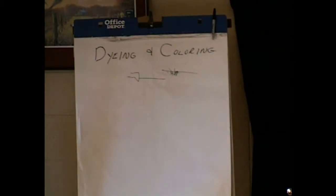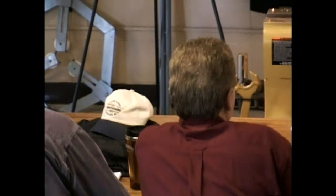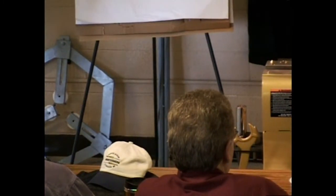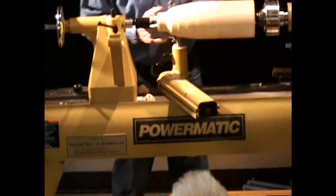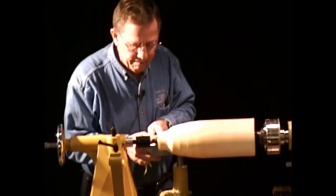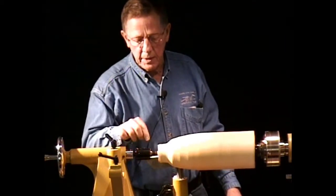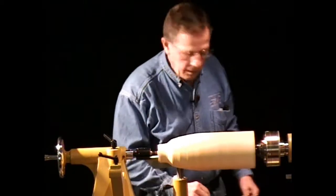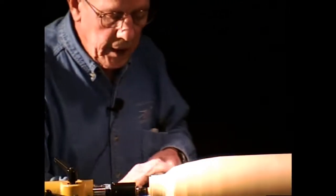So this is that angle. We're just going to go in here a little ways. I'm just going to run up here. If I could reach it, I would. I'm just going to run up here and make a little bit of a cut right there just to kind of define that edge, because I'm going to knock that off there later. I'm not going to bother with it today, but I'll knock it off with a chisel later on.